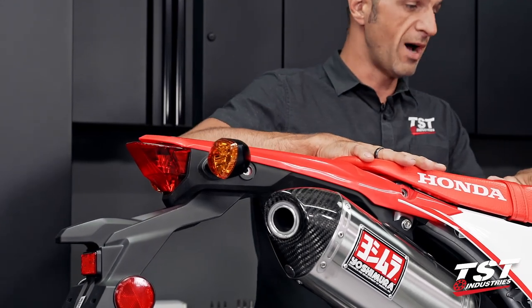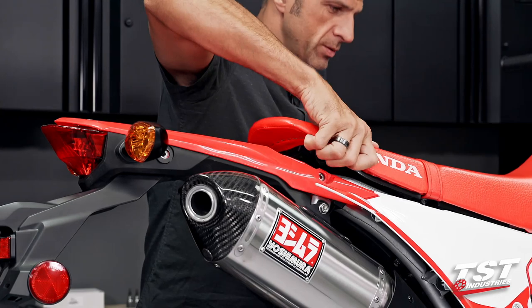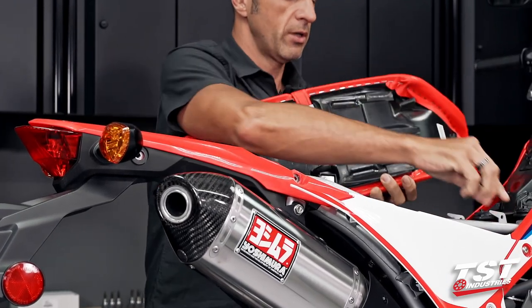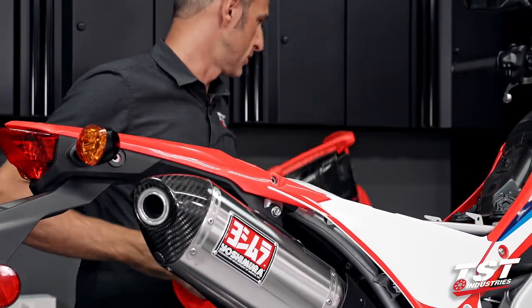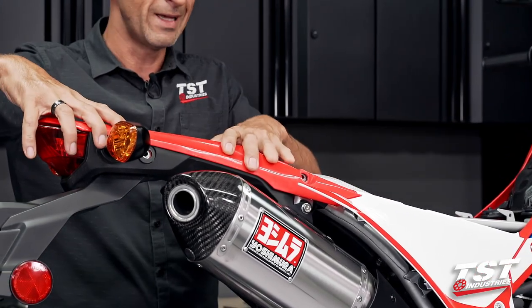Now the seat comes off, we're gonna pull it towards the rear, and in a swooping upward motion, that'll clear this locking mechanism and this locking mechanism. Seat goes away, and now we will take off the tail section here.